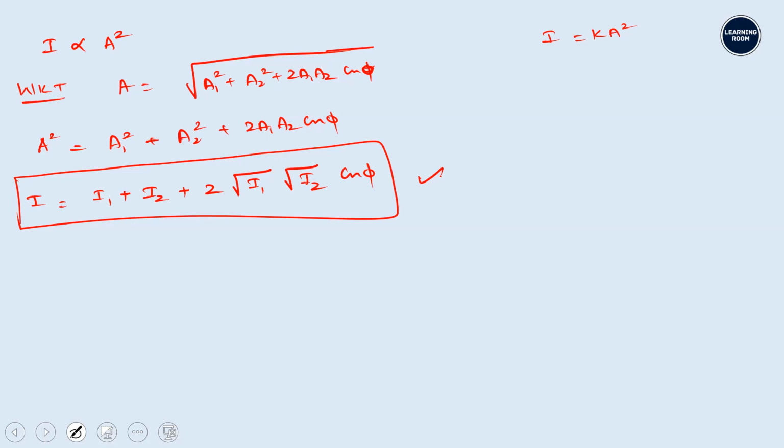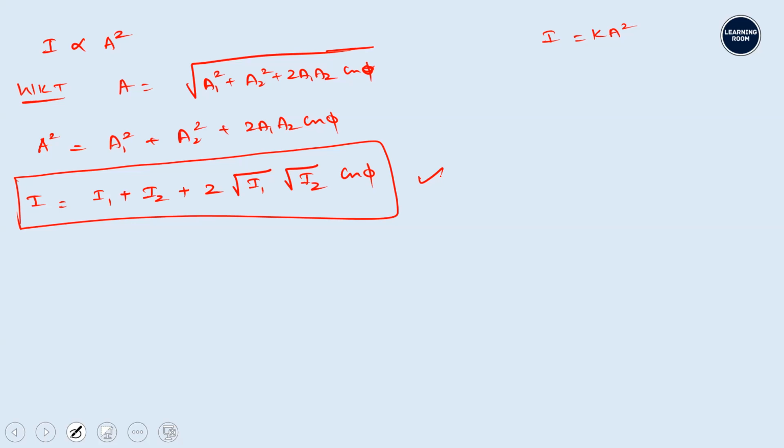Right. So why I'm talking about the phi here is it can take different values. When it is taking different values, we need to find out those values which will give us the maximum intensity for the resultant. If I look at this expression, when can I say this intensity is going to be maximum? Since the deciding factor is cos phi, whenever cos phi attains the maximum value, this intensity will also attain the maximum value.